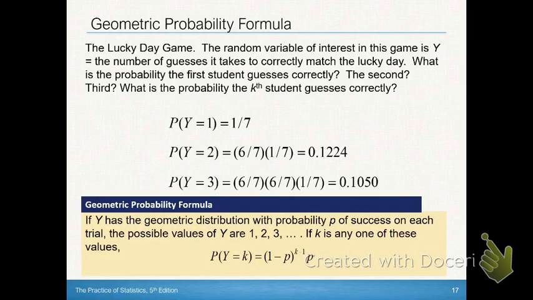And you can start to see a pattern here where one person is going to get it right. That's your last person, so that's your P, the probability that that last person got it correct. And then all of the people prior to them got it incorrect. That's your 1 minus P. That's your probability of failure. And if there's k people, it's that kth person that got it right. That means everyone before them, so 1 less than k, got it wrong. So that's where this formula is coming from.